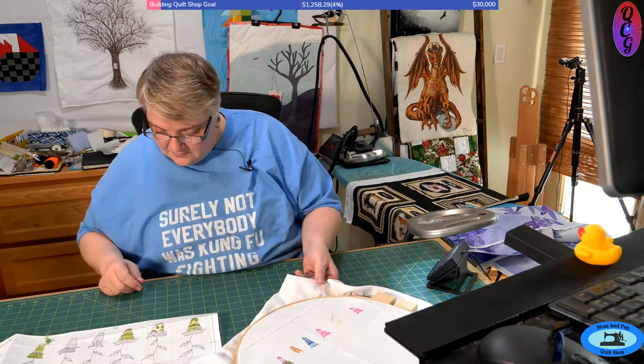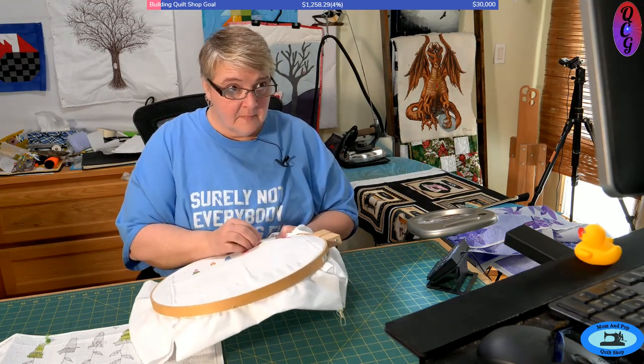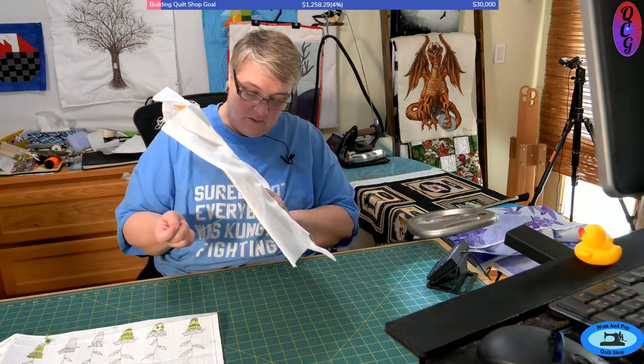All right. So half stitch on the very bottom. All right. So that's the half and the half going together. Hold on.